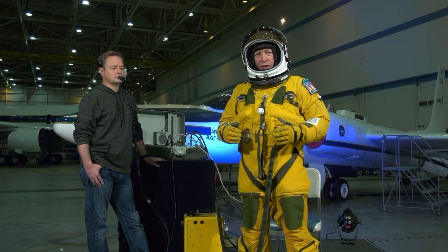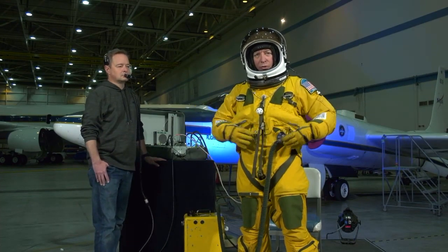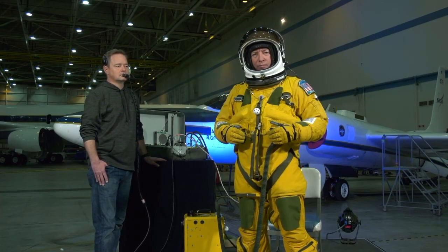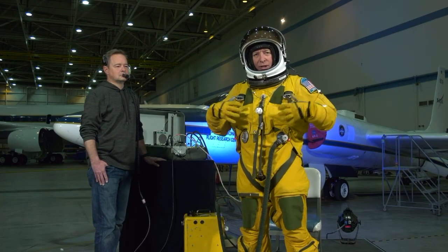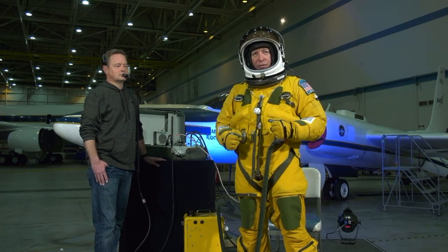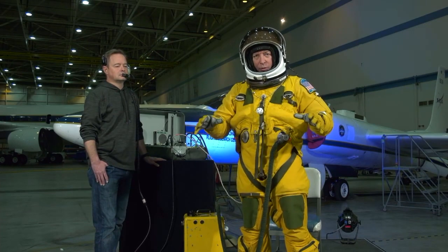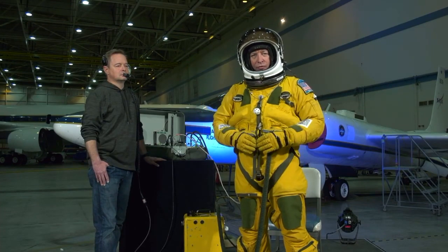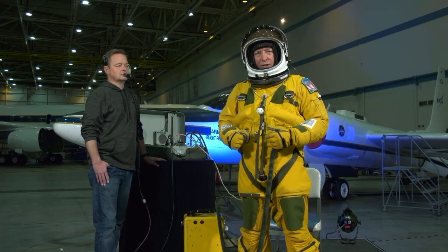And so what I'll show you in a minute is what this looks like as we inflate the suit, apply the pressure into it, which keeps everything in my body together in a high altitude, low pressure environment. And that's the challenge that we have, trying to be in this environment, be pumped up in a spacesuit and flying an unstable aircraft at the same time, where we've got to put these science instruments right over the point where the science teams really want to study what's going on in the Earth's atmosphere and how it behaves. So it's a fascinating science project that we're into here.